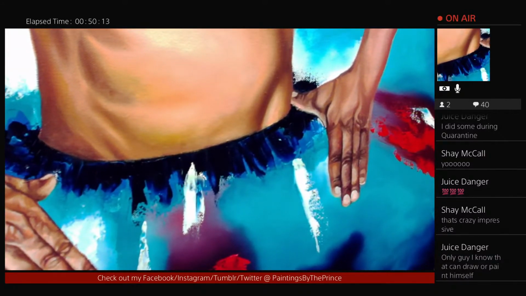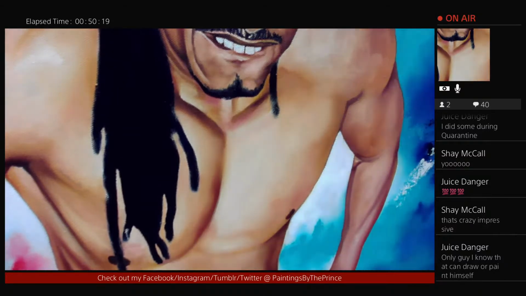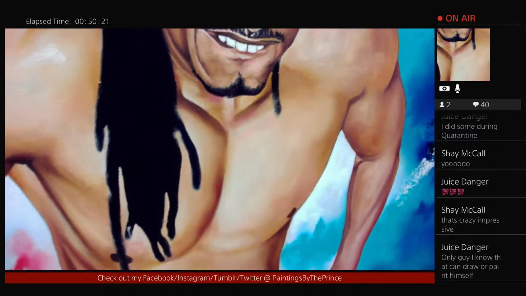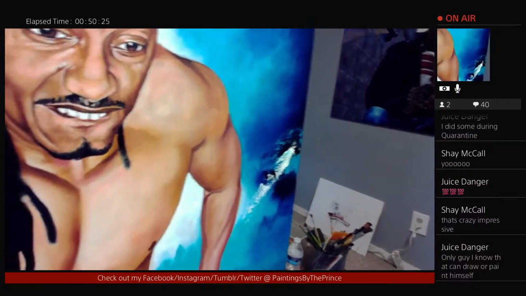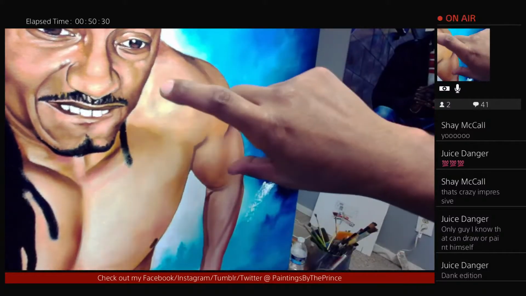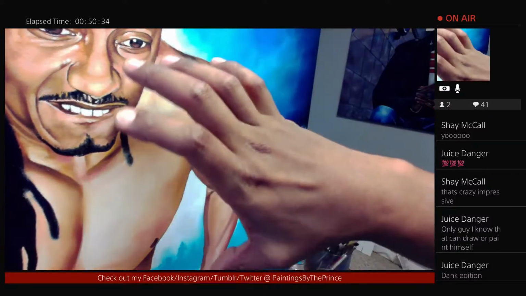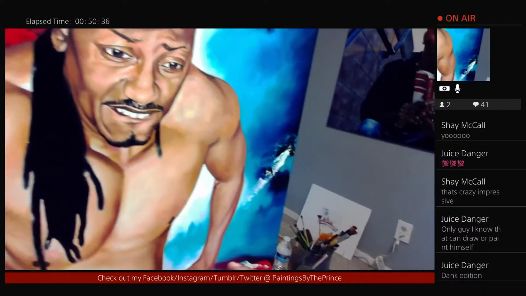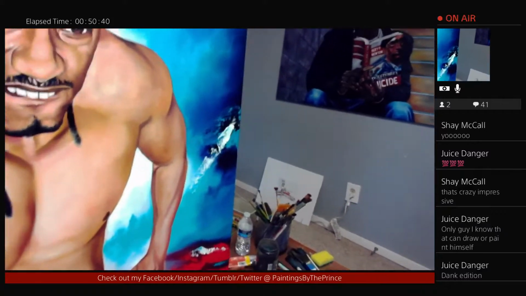You know what? Actually, I may want to. I might work on the arm, but start at the top and come down, because this arm right here is the last part that I need to put another layer of paint on.